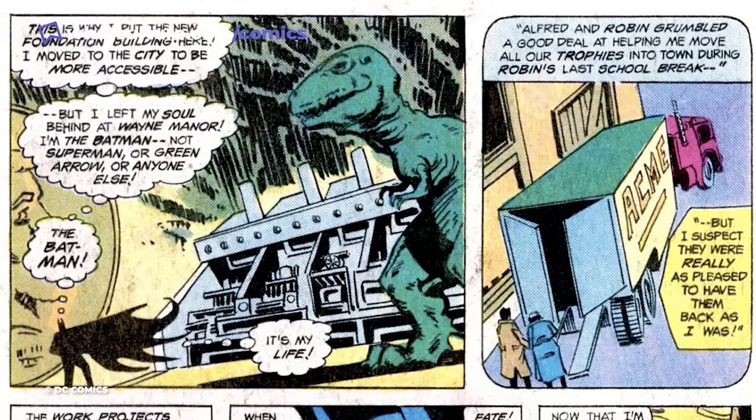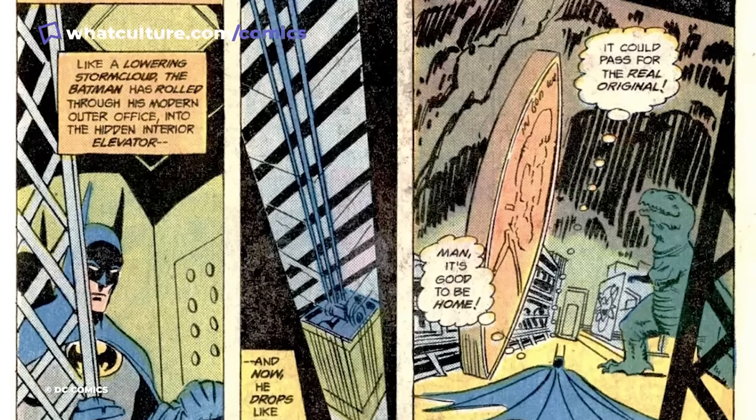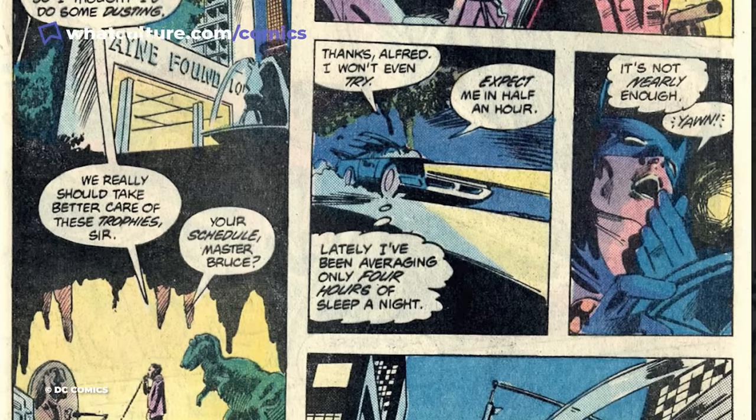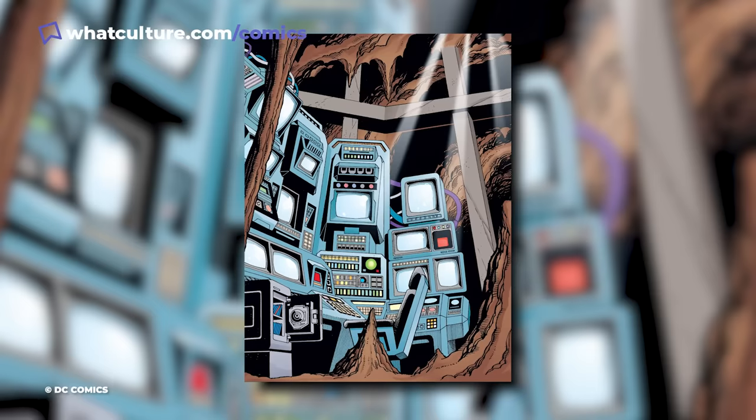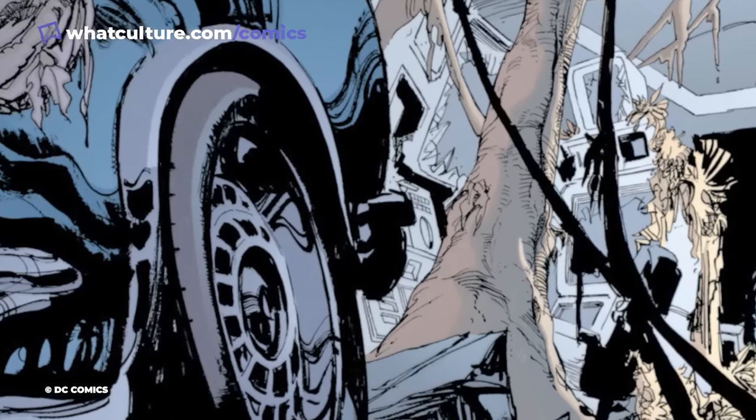Some of the more important pieces of equipment and memorabilia were brought over from the main Batcave, and it was connected to the penthouse via a secret elevator. There are also additional Batcaves dotted throughout the city. The central cave was located under Robinson Park Reservoir, but destroyed by Poison Ivy and Clayface.